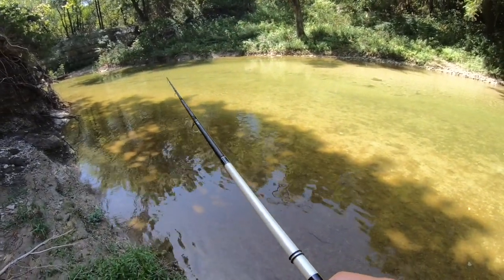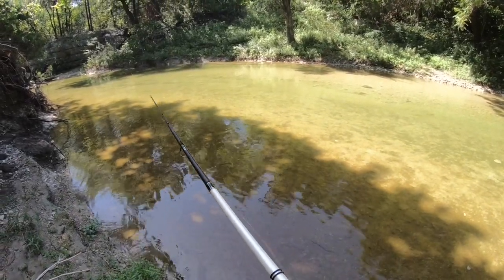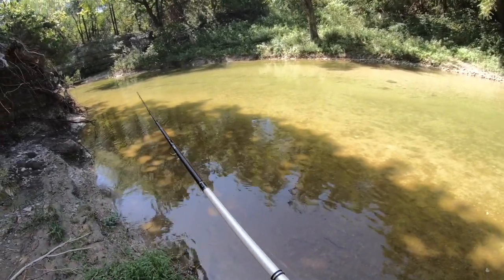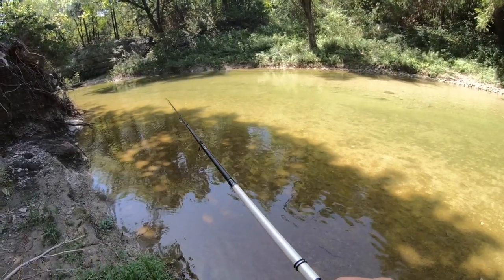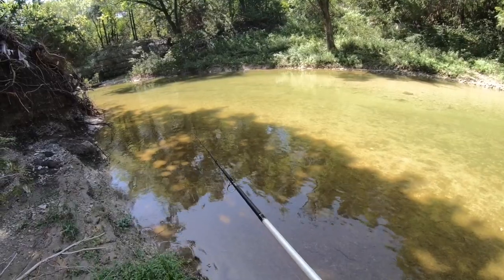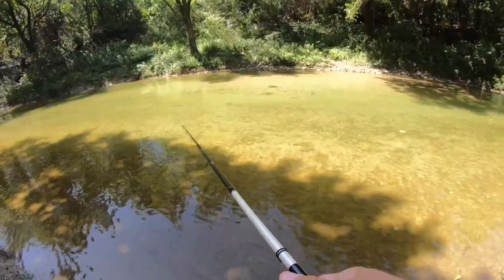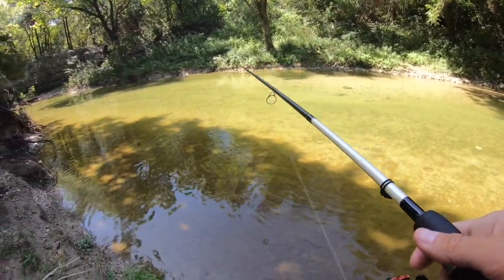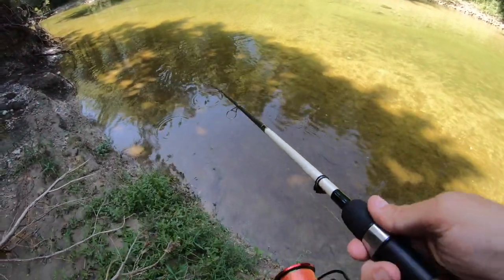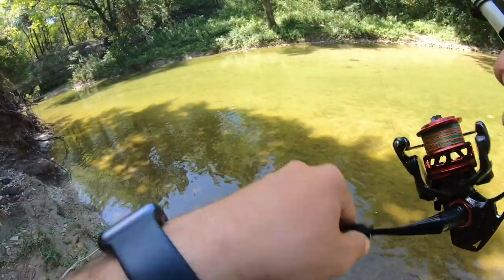I doubt he'll bite it again. Screwed up, man. Had a nice bass on the line, like a creek bass. Yeah, I screwed that one up, man. He does not want it anymore. He wanted it really bad at first. Like, he was willing to fight other fish for it.